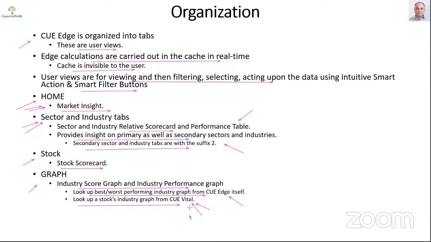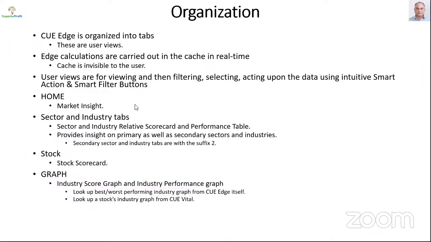But if I'm starting with QVital, then I'm starting with probably a fundamental-first workflow. Then I would like to know how the industry is doing, and I may look at the graphical form of the industry's performance first. That is why I mentioned that technically you may come to the graph insight from QEdge also and QVital also, but usually in real life you may use it more from QVital.